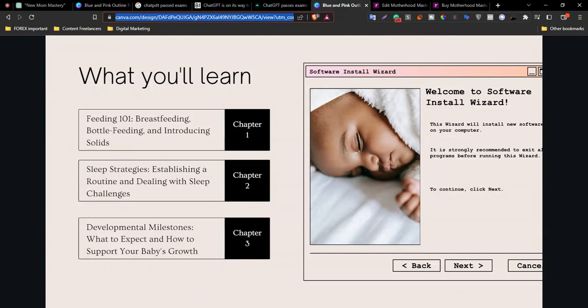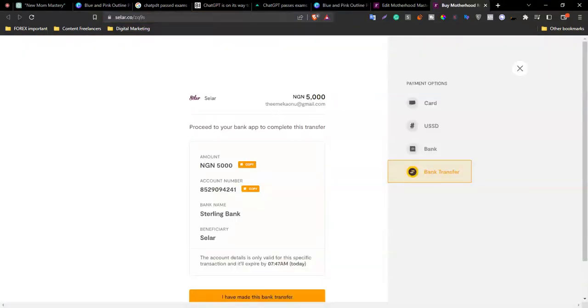So I believe you found value in this course, how to create and monetize your digital product. Now, after you've created your digital product and published it, the next thing is for you to start selling it. If you are in a group, if you have access to pregnant moms to be, you can start sharing this to them to buy. But in the case you don't have an audience yet, it's important for you to create an audience before you can sell your course.